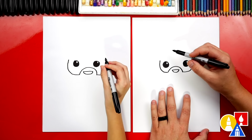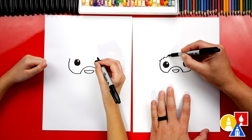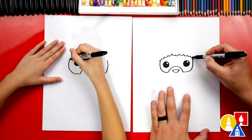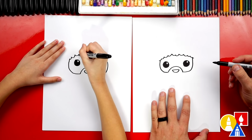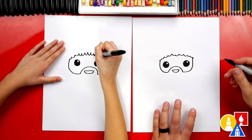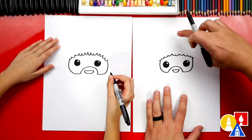Okay. Yeah. Let's draw curly hair. We're gonna start over here on the left, and we're gonna draw what looks like waves. Afro. Yeah, he had a lot of hair, didn't he? Very curly hair, and it was very big. Kind of like his personality. Puffy. Yeah.